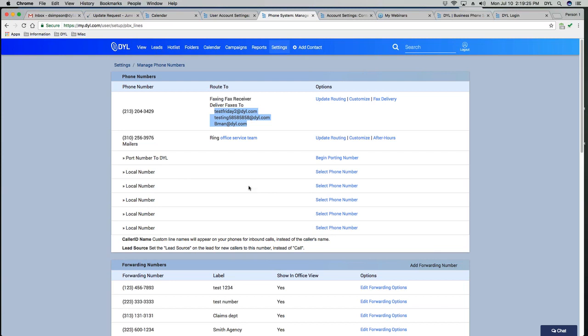That commonly happens when you have multiple offices in one account, and you want to make sure that people in each of those offices receive the email notifications instead of having everybody receive everything and potentially causing some confusion. So that's why we have that set up both ways. You can set up the fax delivery in your contact information if it's just one single office, or you can set up the fax delivery emails right here if you have multiple offices with their own individual fax numbers.